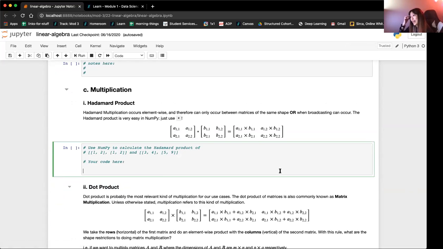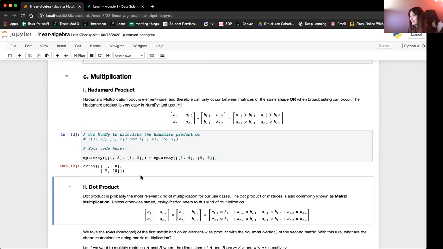So here, the Hadamard product is very similar to what we were doing before, element-wise multiplication. It's actually not used very often in linear algebra, but just to know, if you want to do the multiplication of two arrays with a Hadamard product, first you have to do numpy.array, and all you have to do is use the multiplication symbol, and that will work.